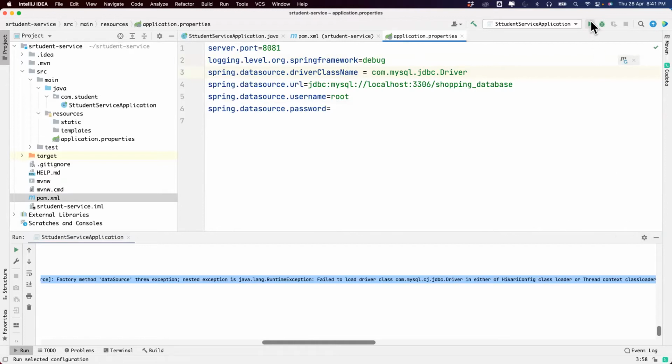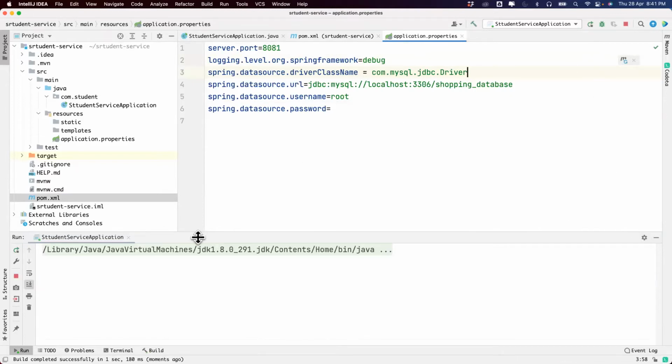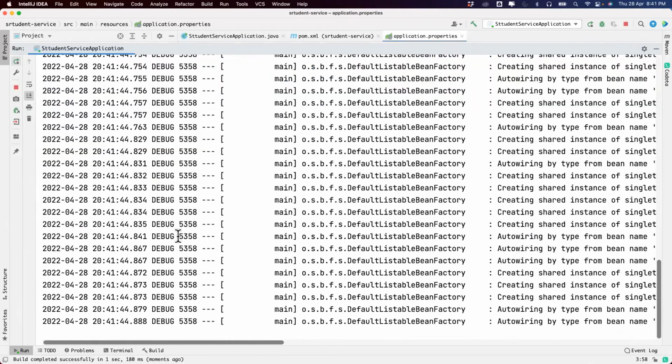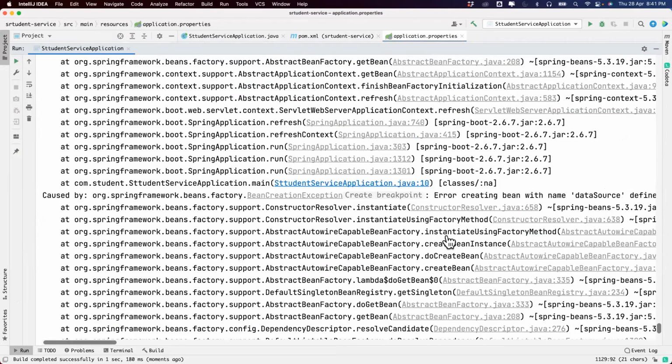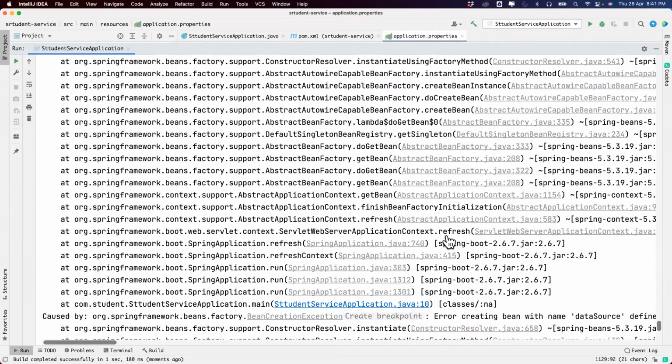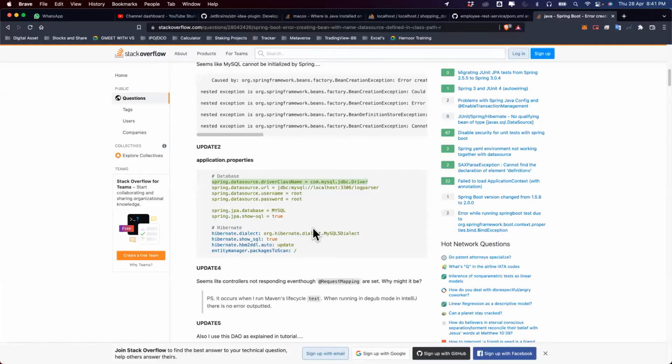Let's try to run it again and see whether it will solve the issue. So now it says cannot load the driver com.mysql.jdbc.Driver. Let's go back and see.